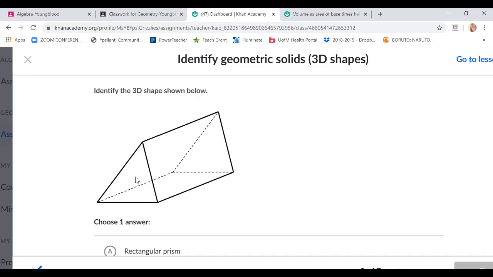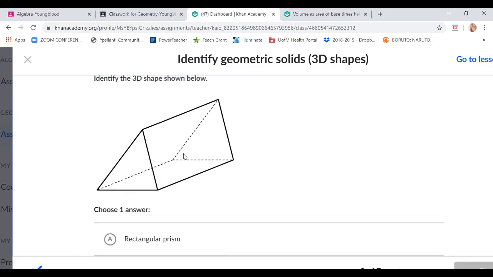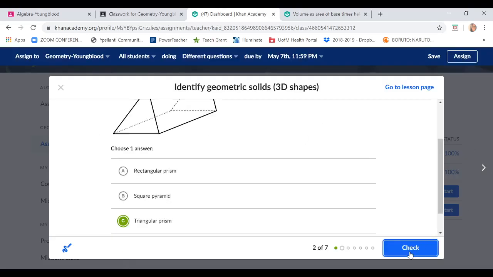Number 2. So this is our first kind of basic shape that we're going to be working with a lot in this unit. This shape in general is called a prism. A prism is any shape that has 2 bases. So we have this base and this base, and you name the prism based on the shape that is the base. So we see this base has 3 sides, so this is going to be a triangular prism. Again, prisms have 2 bases that are connected by some length or height. So this shape is going to be a triangular prism because both bases are triangles.